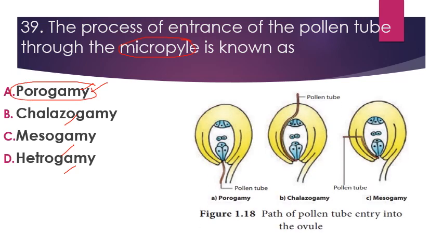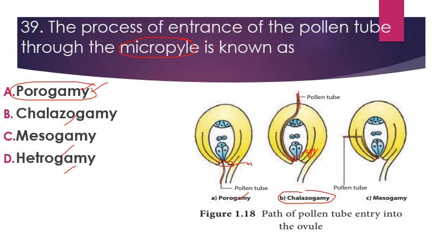These are the diagrams which show the entry of pollen tube through different structures. Firstly, when the pollen tube enters through this opening, that is called micropyle, that is called porogamy. Then second is chalazogamy, when the pollen tube enters inside this ovule through the chalaza, that is called chalazogamy. But finally, we can observe from these diagrams that the entry of this pollen tube is through this micropylar end, because the egg apparatus lies near to this micropylar end. So that's why final entry is through this micropylar end.